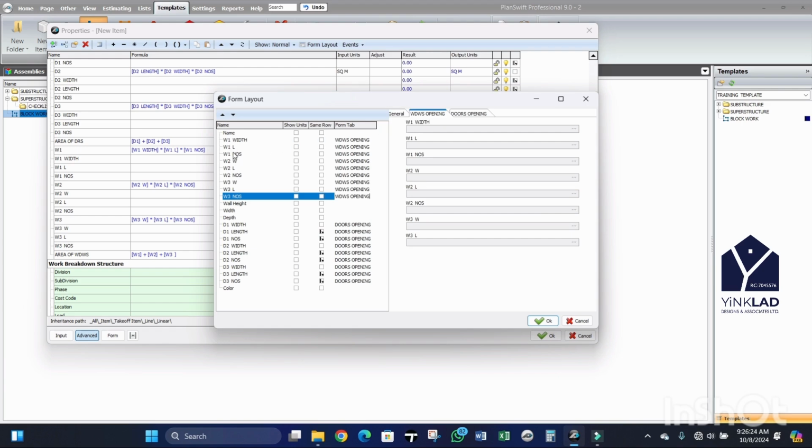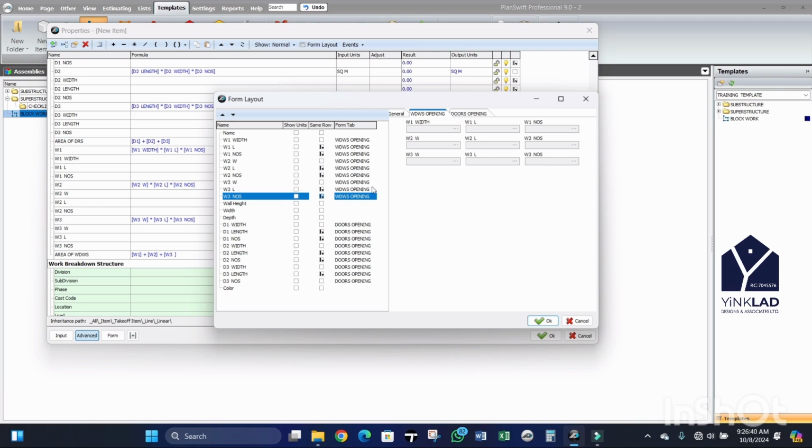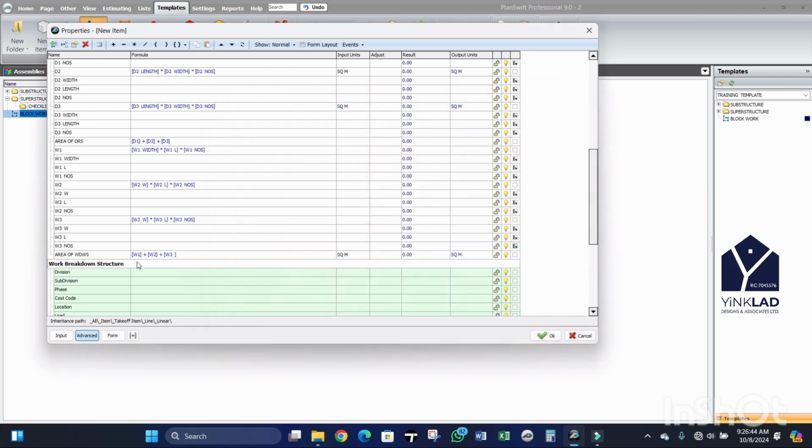Okay, so window 1 width. So now the length will be at the same row with the width, like we did. Same row. Yeah, come here. Okay, good. Just click on OK. So we are done with the openings for doors and window, including the area.